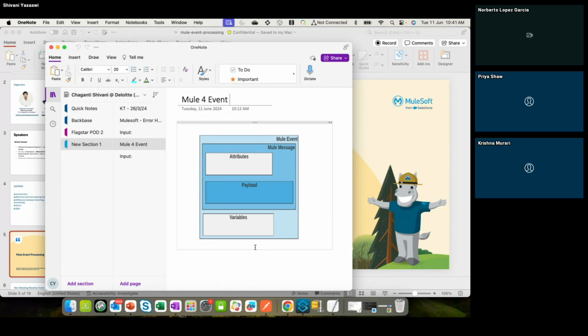So this is the brief introduction about what Mule events are. Since Mule 4 is all event based, at an architect level, it's very important and essential to keep in mind that scalability has to be achieved with great efficiency, and we have to make sure that resource utilization is proper. So we have to be conscious in using the best event processing models.